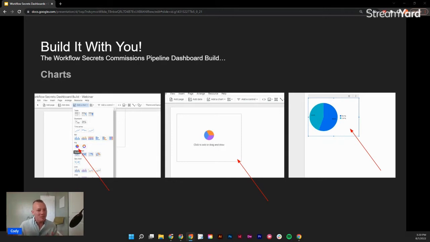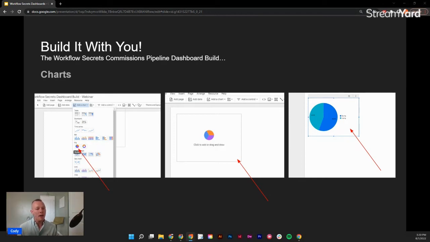This is sometimes the most difficult part, figuring out where you want it to be, what space it needs. So it's kind of a Tetris game. I hope you're really good at Tetris, but it's actually also one of the most fun parts because you can start to figure out what your dashboard looks like, how you want to lay it out. Once you have all of these pieces, just go ahead and click and it's going to place it in.